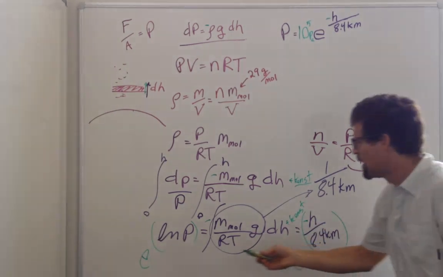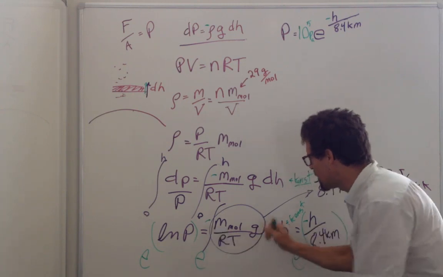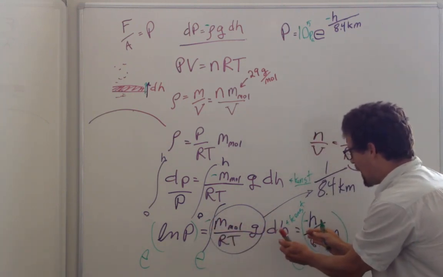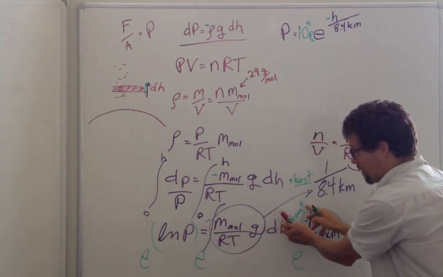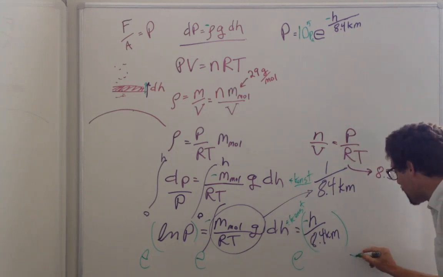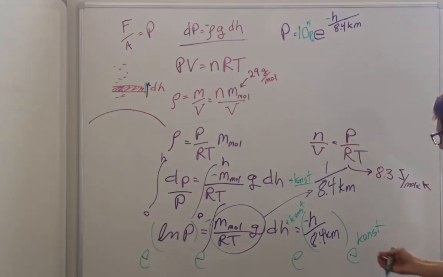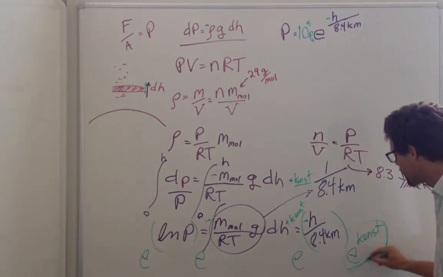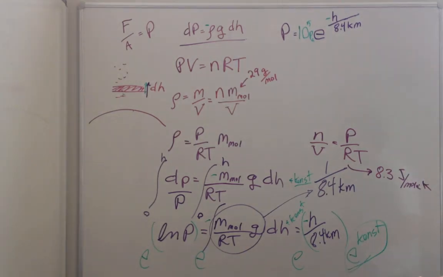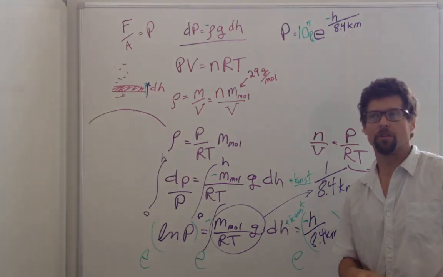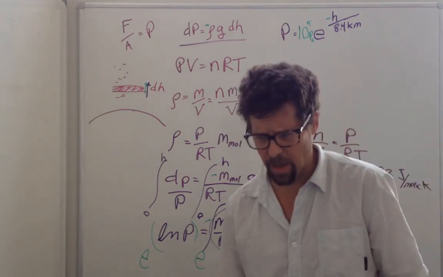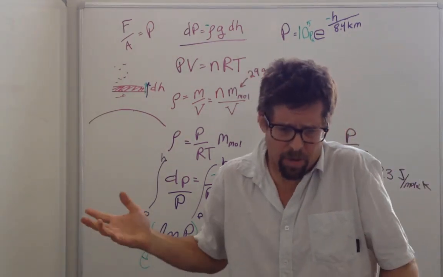And so what does that mean? Well, if you're raising this side to the e, and you have a constant, you're adding it, that's the same as multiplying this by e to that constant. And so this is a coefficient that we multiply this by. And how do you solve for that? You use your boundary conditions. What's a boundary condition? Oh, I say, I know the pressure at some point.